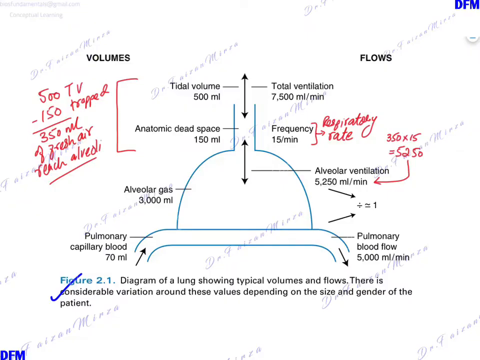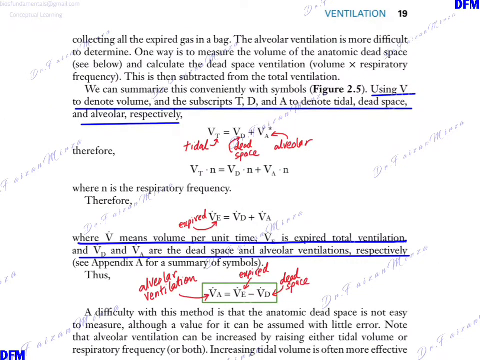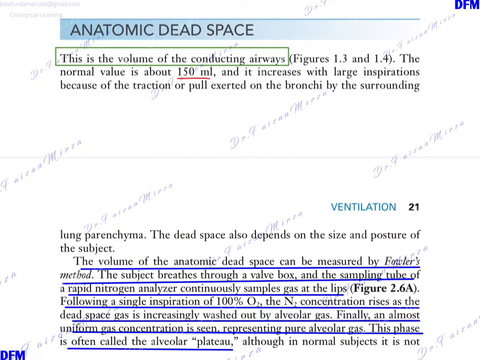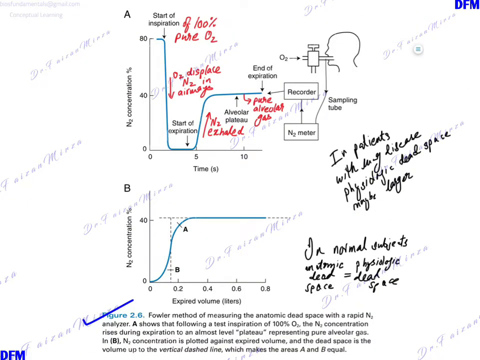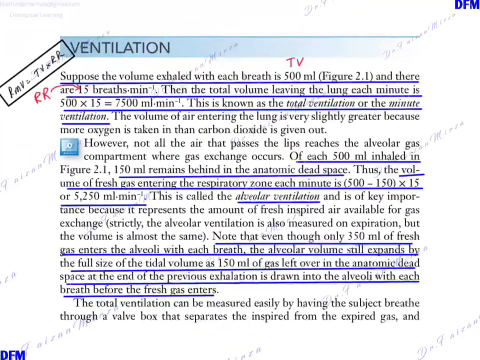The content that I am covering here includes how the volumes and flows can be used to explain how much fresh air goes into the lungs every time you breathe in and breathe out. What exactly do you mean by ventilation? How the air which is expired and the one which stays in the dead space is dependent on every breath that you take. What is the concept of the anatomical dead space, and how nitrogen washout can be used to describe this? I'll also refer to how regional changes can be seen in ventilation. This is what I'll be covering in this video.